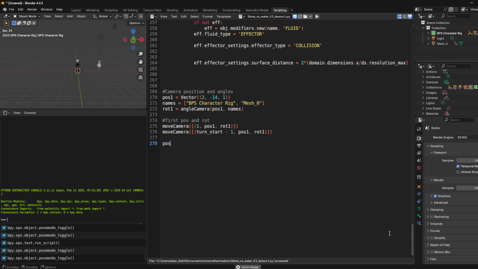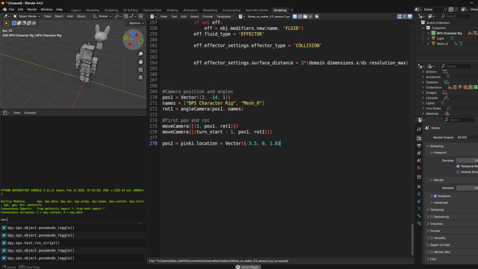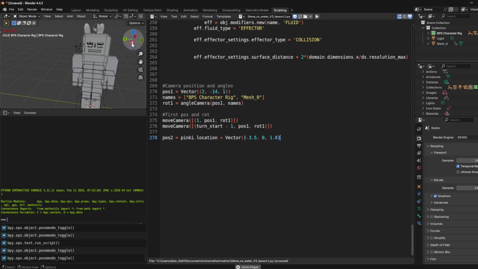So position 2 is Pinky dot location plus a vector. To get Pinky's location, then add a vector to capture them turning.